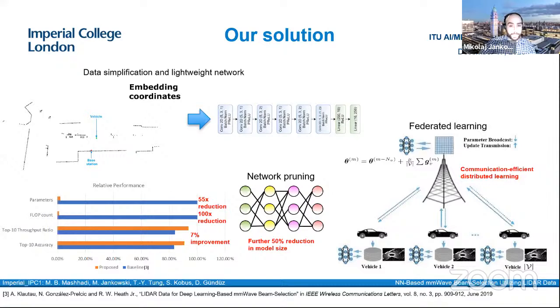Creating such a lightweight network enabled us to use the federated learning approach, which allows for distributed training during normal operation of the system. The federated learning scenario considers collaborative learning where each user gathers its own data, performs local iterations of the training, and sends the network update to the base station. This strategy enables us to reduce the communication load, as we don't have to transmit dense point clouds, but only the parameters of the network. We have shown that our network can be successfully trained with this communication efficient distributed training and achieve satisfactory performance. Thank you for your attention.